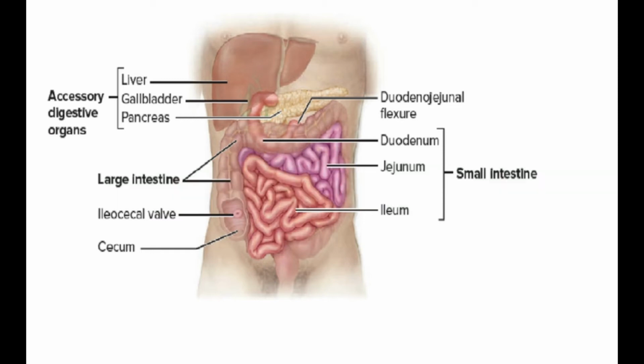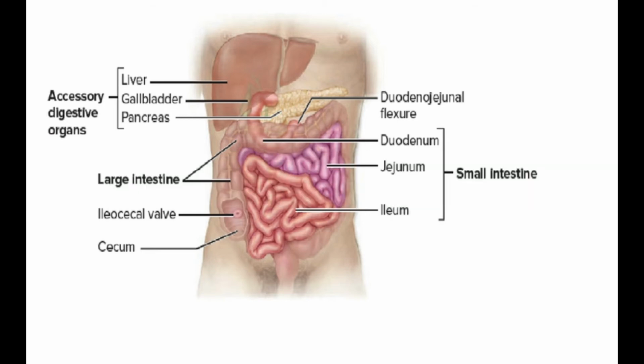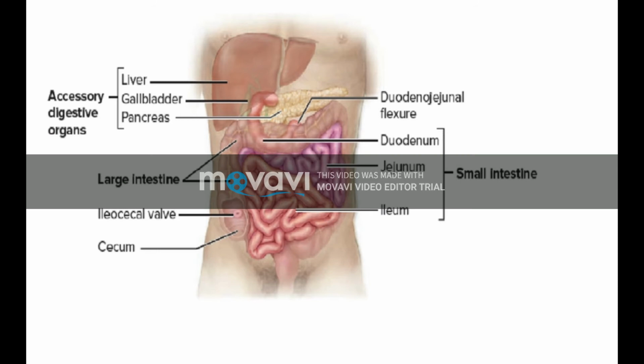Thus, it is within the lumen of the duodenum where all of these substances are mixed, and where digestive enzymes, with many released from the pancreas, have contact with ingested molecules, and chemical digestion primarily occurs. The jejunum is the middle region of the small intestine, extending approximately 2.5 meters, 7.5 feet. It makes up about 2/5 of the small intestine's total length.